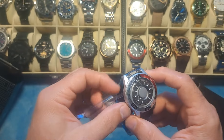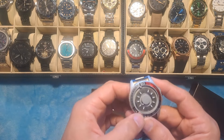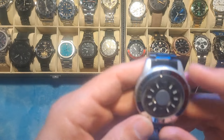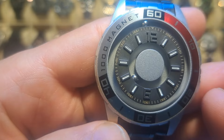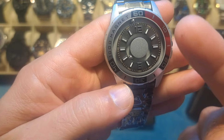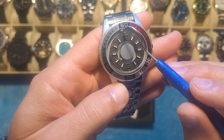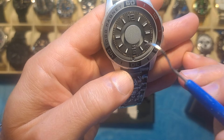I'm actually kind of impressed with this watch. I did open the package a little while ago and took a quick look because I was curious. I'm pretty impressed with the watch as a whole. I kind of thought that maybe they put something that looked like a ball bearing at the end of a second hand or a minute hand, but that's actually not the case here.